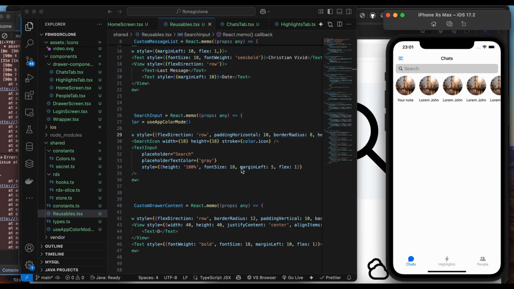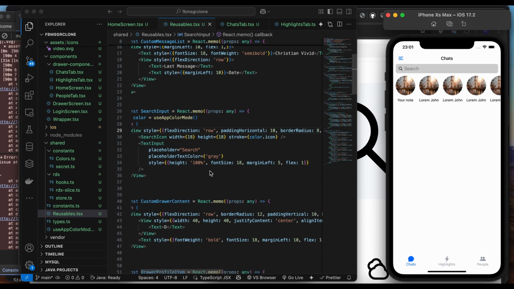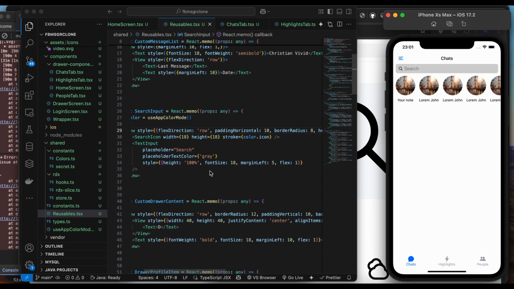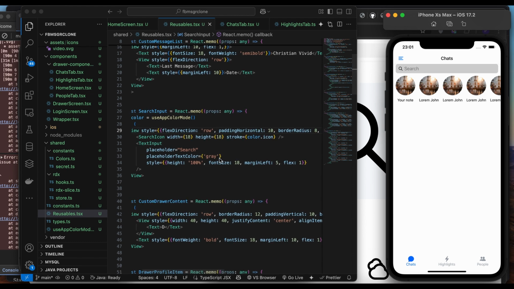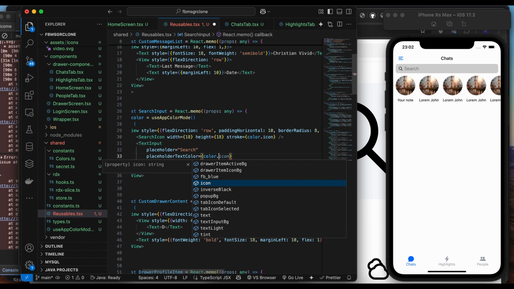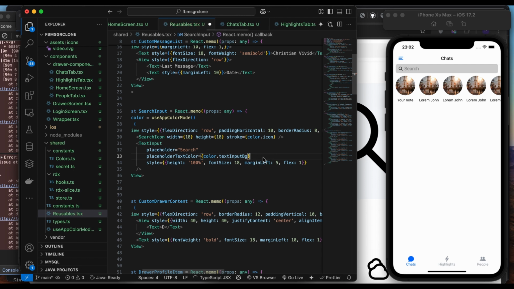Yeah, cool. Background color is going to be color dot text input bg. No, this is not it.